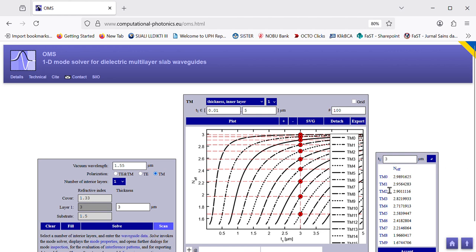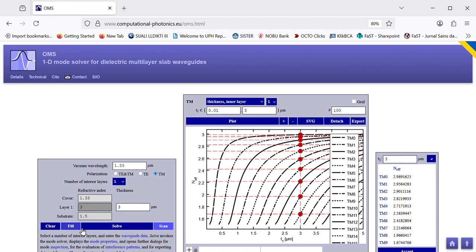You copy this into your Excel file for many modes, and then from the Excel file you can calculate the phi number for the corresponding thickness, wavelength, and refractive index of the core and the cladding. You remember the formula for the phi number is a function of those.